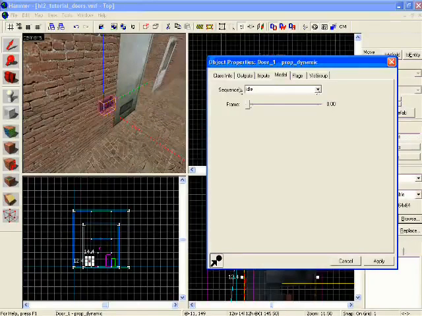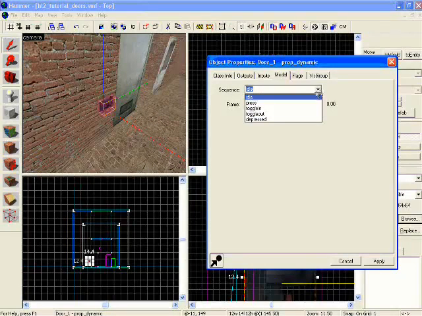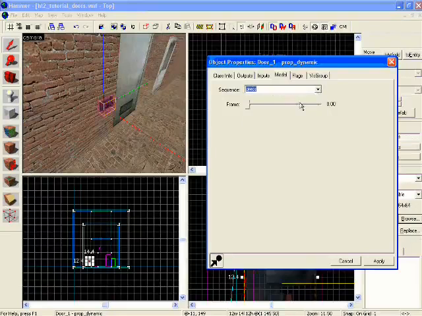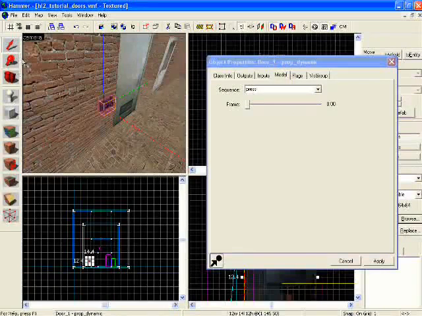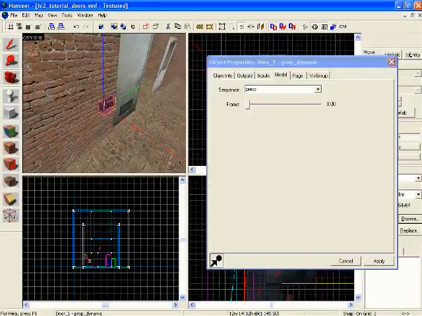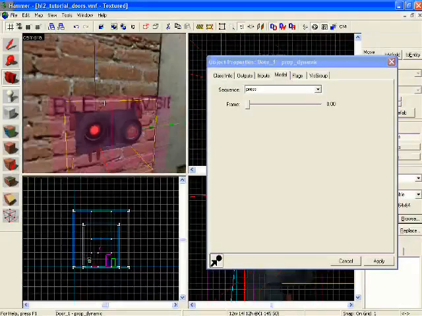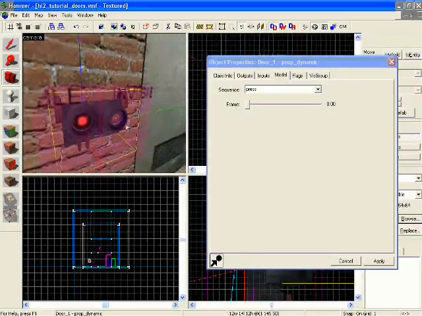Change idle, which is besides sequences, and change that to press. Now you don't have to have it as press because it changes every other prop with the same model to that. Now see how if we scroll into it, it has the press animation.